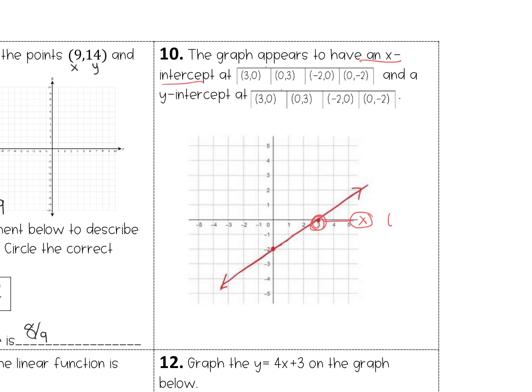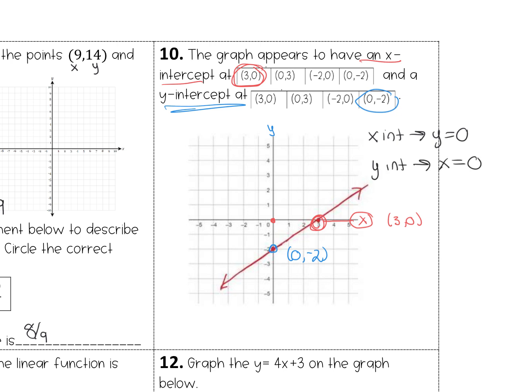The ordered pair of the dot I just circled is 3, because I went 3 to the right from the origin right here, comma 0. I didn't go up and down any. So this right here is the one I should pick. And a y-intercept, this is my y-axis, so if I go down my y-axis, I touch right here, that's a negative 2. So my y-intercept is, I didn't go left to right at any, and then my y value is negative 2. Make sure that you know that for an x-intercept, y always equals 0, and for any y-intercept, the x always equals 0.